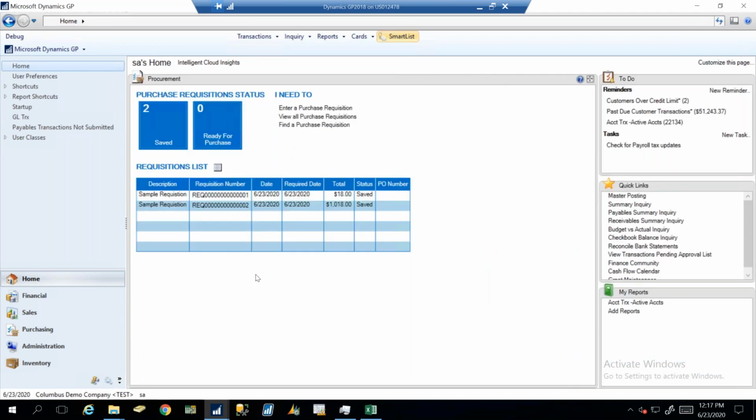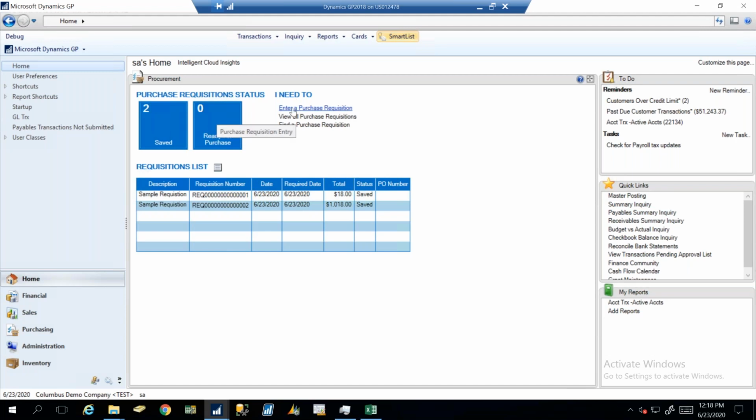A couple other things that you'll notice here: I have 2 saved, 0 ready for purchase, and then I've got in here my requisition list. I've got a couple requisitions that I've pre-entered, and then I also have some quick links, things like I need to maybe enter a requisition, view a requisition, or find a requisition. So let me show you how you can use this all from your homepage.